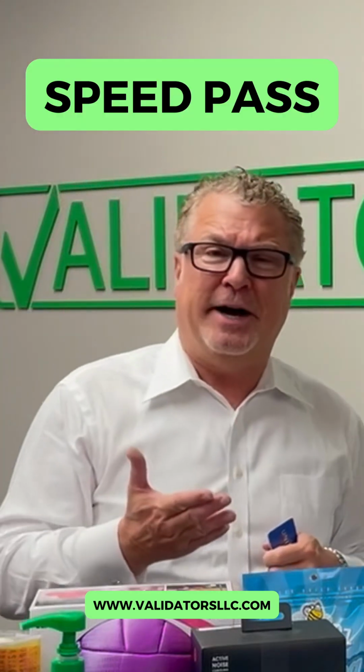If you go to Disney World or Universal, you'll get a speed pass, and sometimes they have an RFID chip embedded in them, so all you do is tap the reader, and it knows that you are, yes, in fact, a person who's got a speed pass or fast pass, so you can skip the long lines.